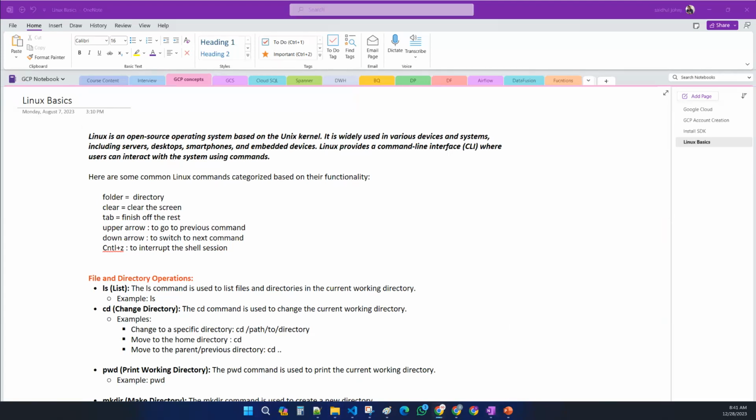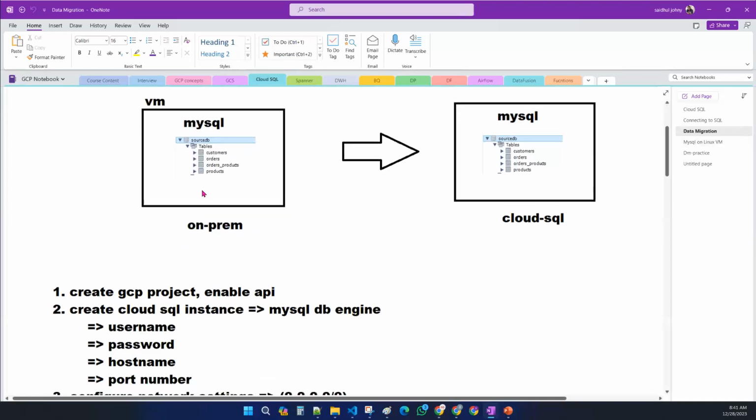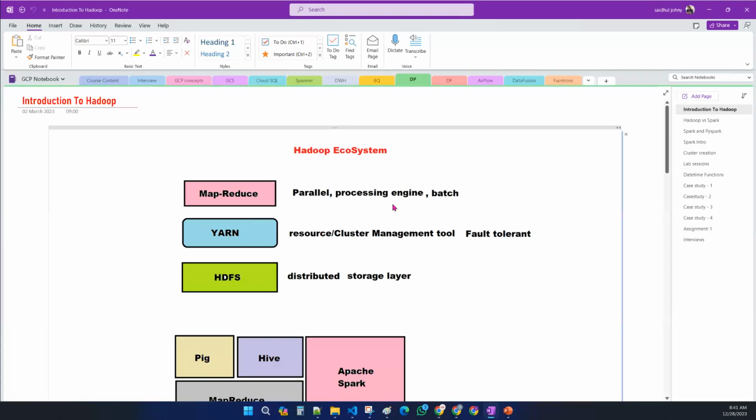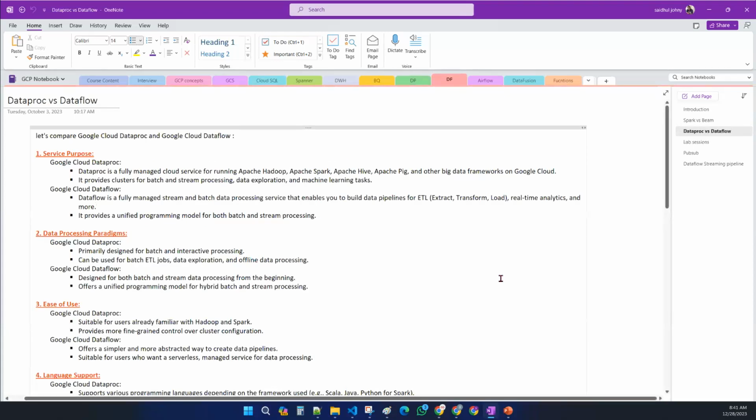Arjun Vishwanath: Hi sir, my question is on the migration part. Are we covering it? Yes, we have 2 to 3 migration projects. We have Cloud SQL, where one migration project is the data migration. You see here, a manual method and an automatic method using the DMS service, from on-premises to Cloud SQL. It is a database migration. Similarly, in Dataproc and Dataflow you will also see the same migration topic.